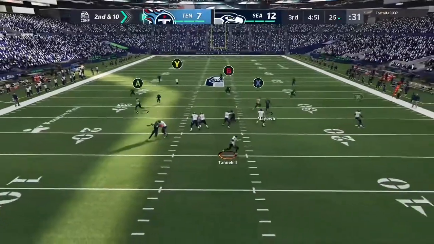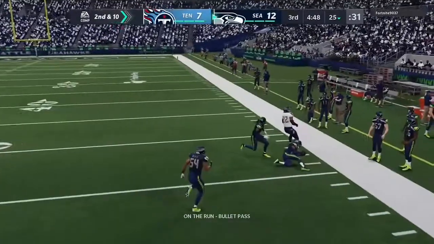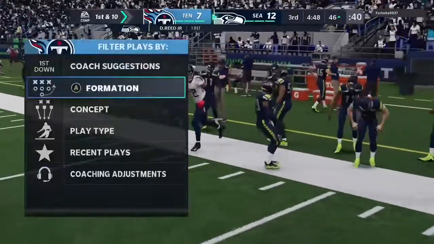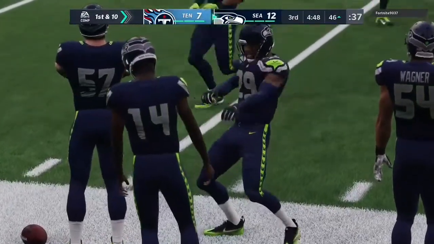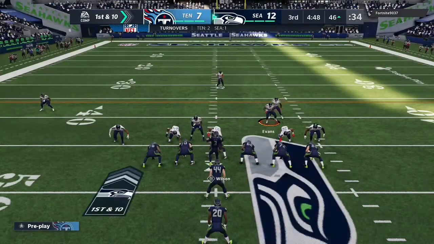From the gun, here's Tannehill. Escaping the pressure right. Into double coverage, and it's intercepted. Picked off by DJ Reed. The first half did not go their way, and that's not going to help matters at all. An interception here on the opening drive of the 3rd quarter. Obviously not what they were striving to accomplish.